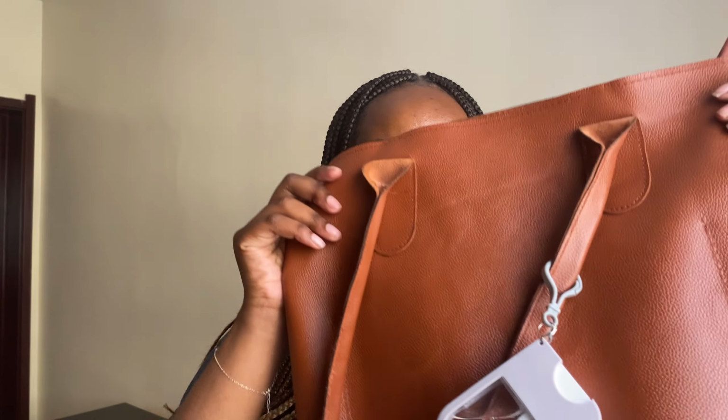Start with what's on the bag, which is this sanitizer bottle that I have. Since COVID, no, actually even since before COVID, I've always been someone to carry around sanitizer. So this is easier to reach for. I just latch it onto my strap over here, and whenever I need to, especially in public places. So that's one thing that is always latched onto any bag that I'm carrying, and it just kind of dangles over here. So let's get into what's inside, and I'll just hold the bag like this.